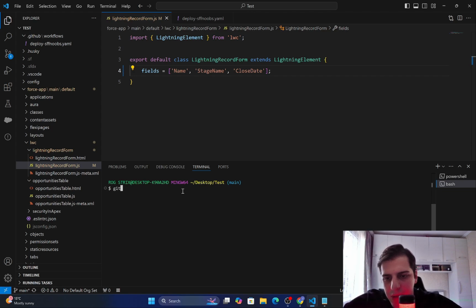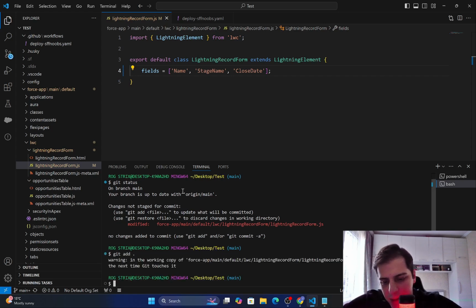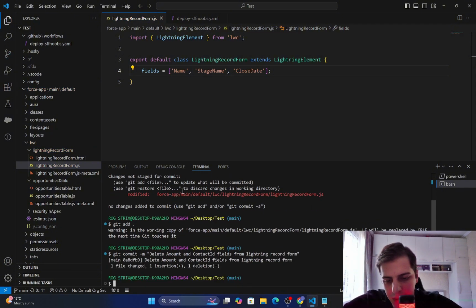So now Git should see the change. So git add and git commit, delete amount and contact ID fields from lightning record form, and git push origin main.